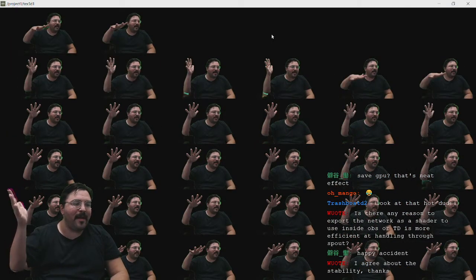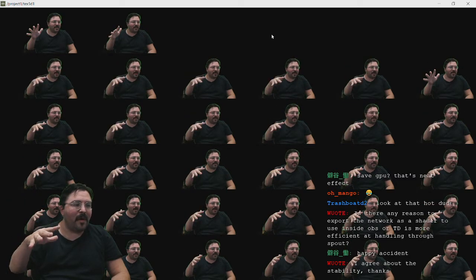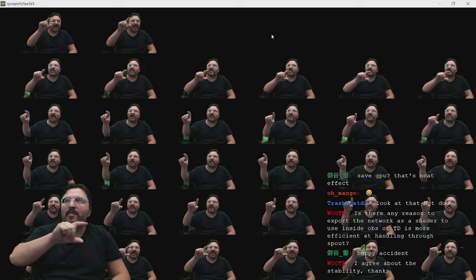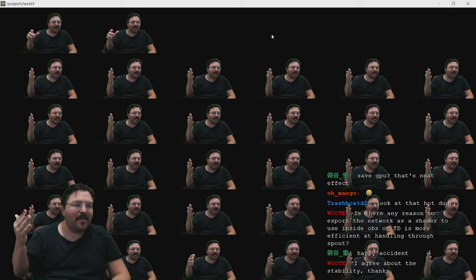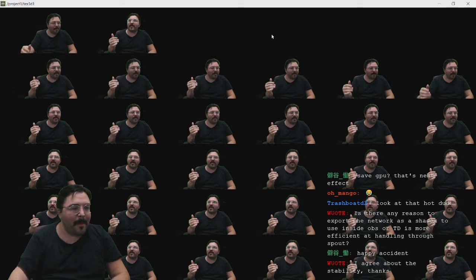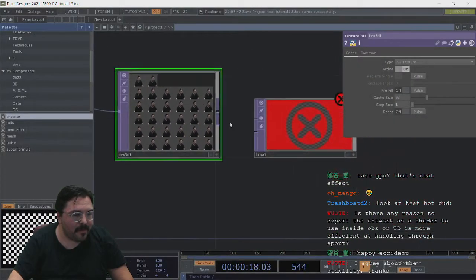So a texture 3D basically is a buffer that stores a bunch of frames all in one big canvas. So imagine it taking a bunch of pictures and placing them in a grid. That's literally all it does. And that's useful for this effect that I'm going to show you, because it can only be done with a time machine.